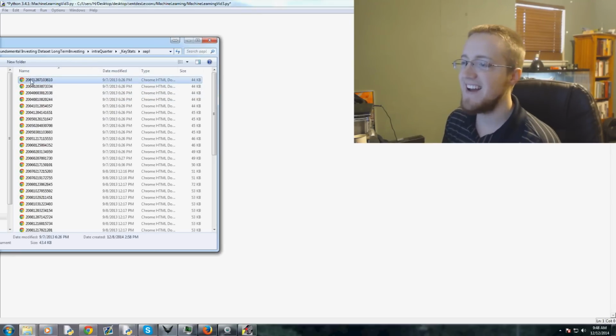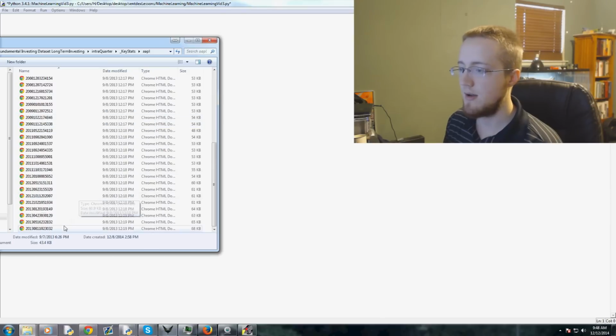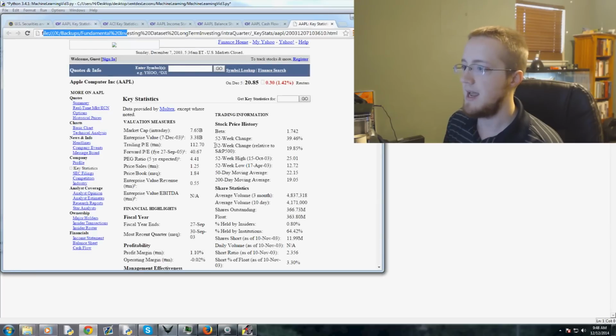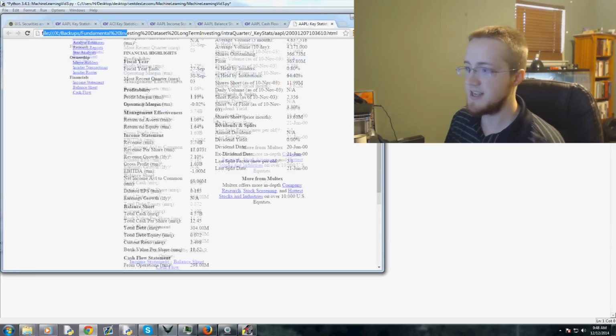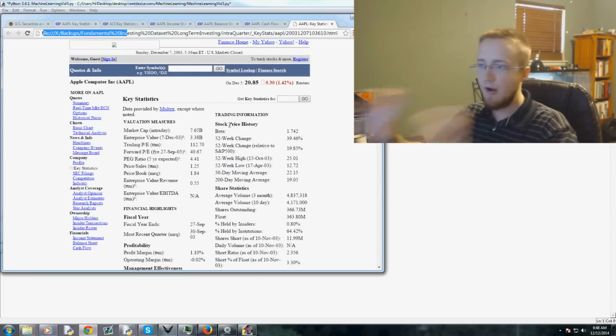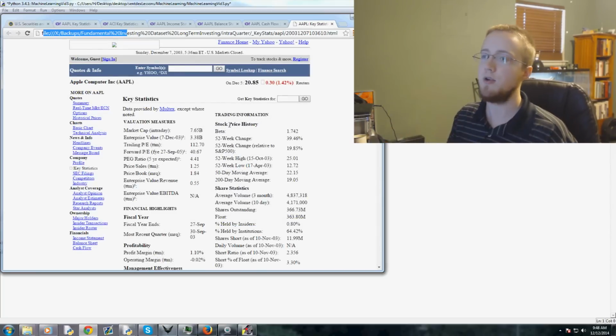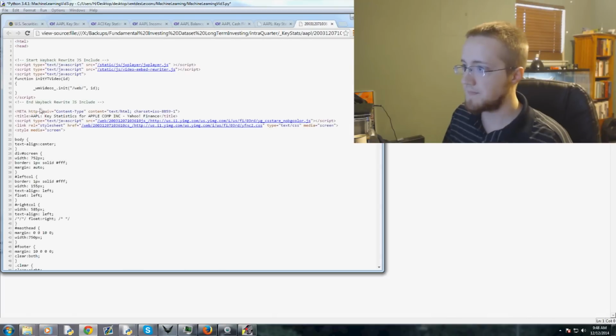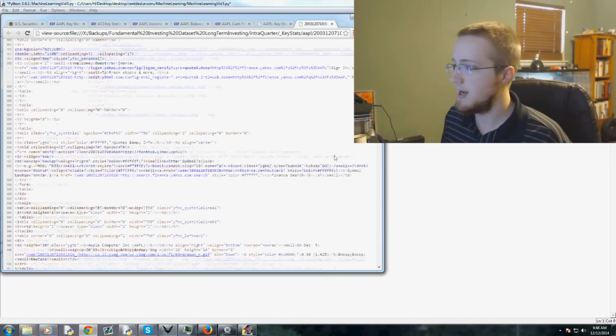Basically these are dates. So this was 2003, January 20th, and then you've got hours, minutes, seconds. And if we pull up just one of these, it's the entire HTML document. So all of the data is here. When you go to parse a website, you're basically viewing the source, and here is the source.